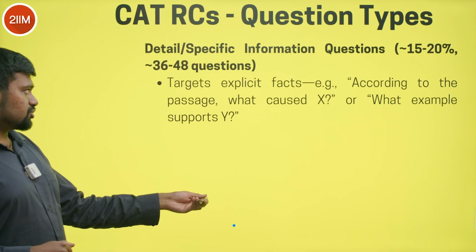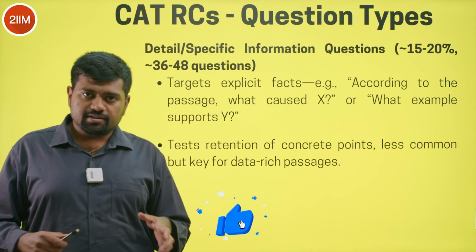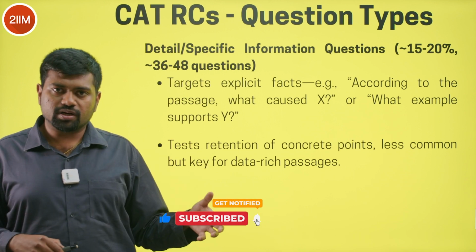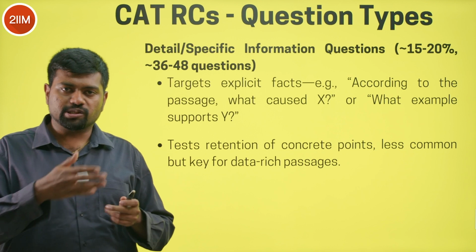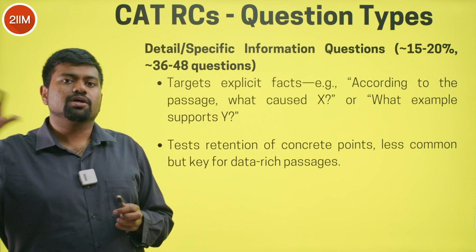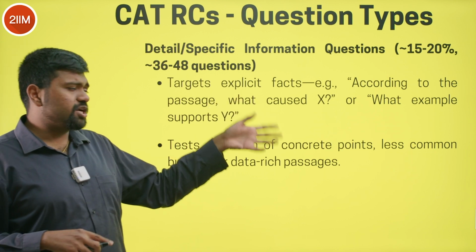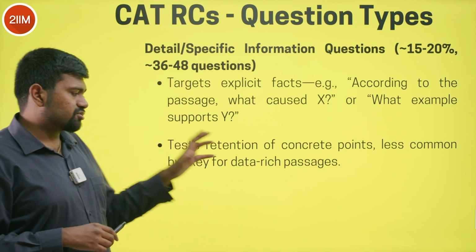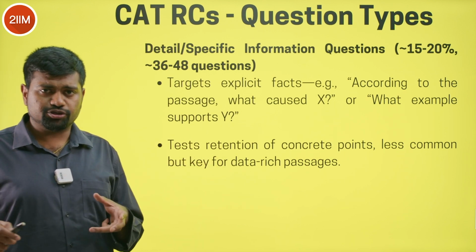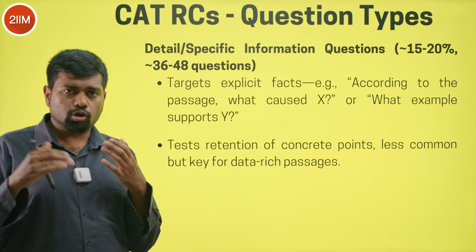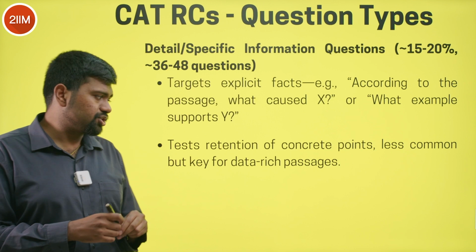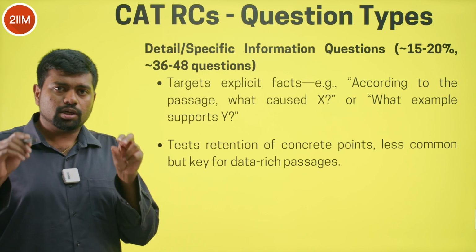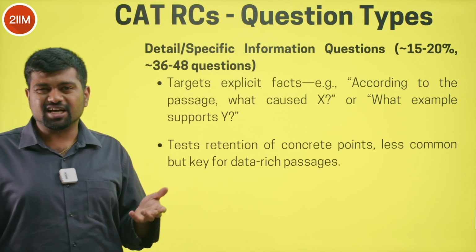Now, up next are specific detail questions or factual questions. These have seen a decline over the past 5 years. Like I said, CAT is moving more towards inference and main idea and application. So these have declined. 15 to 20% is not a huge percentage. These are rather straightforward. They just test how keenly you were reading the passage. Were you able to pick up this particular data point, or this particular nuance which was stated quite explicitly?